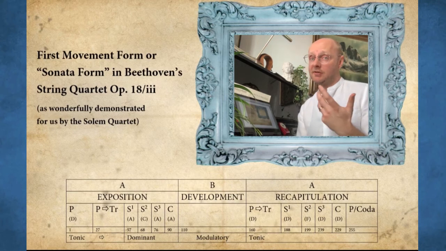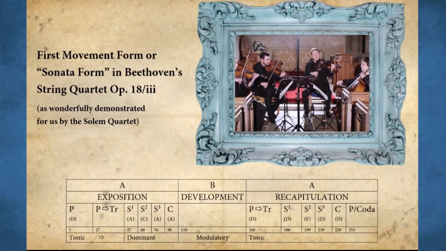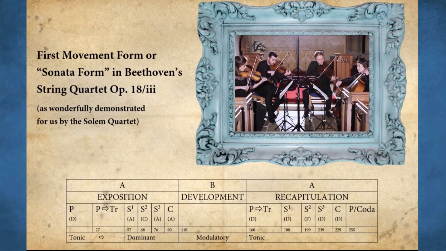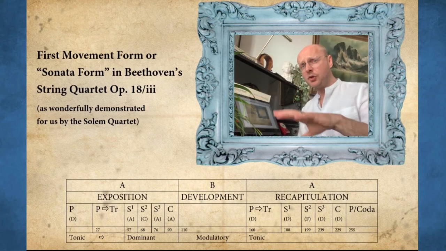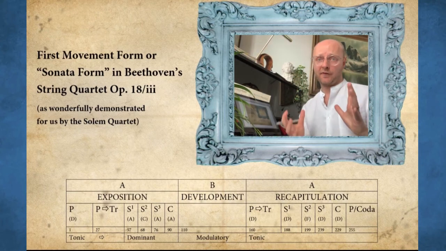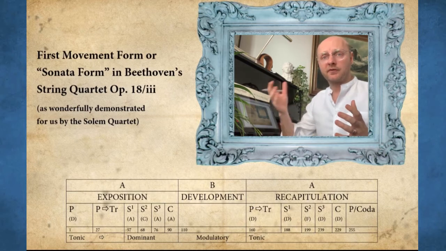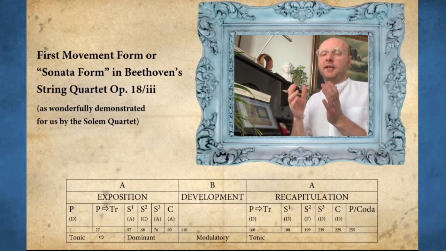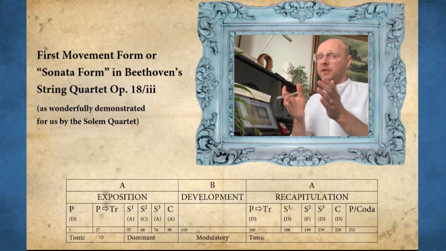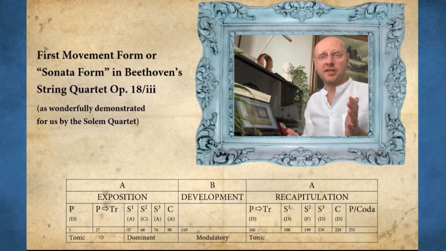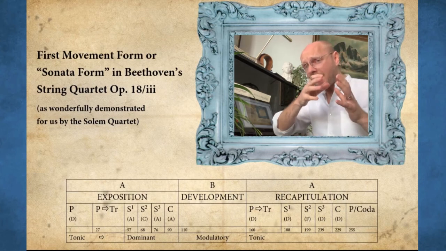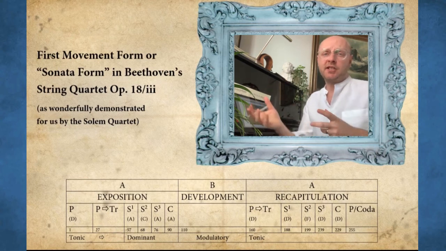Let's see what happens in this development section. That's usually an opening gambit for a development. We will then move through lots of different keys quite rapidly. And you'll find hints of the previous themes. They often come in the same order that they appeared in. They don't have to, but it's quite common for them to rotate like a carousel, in the same order. And then they will be cast into different keys, different relationships.